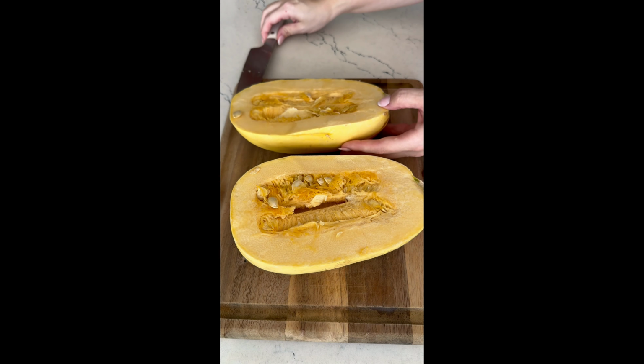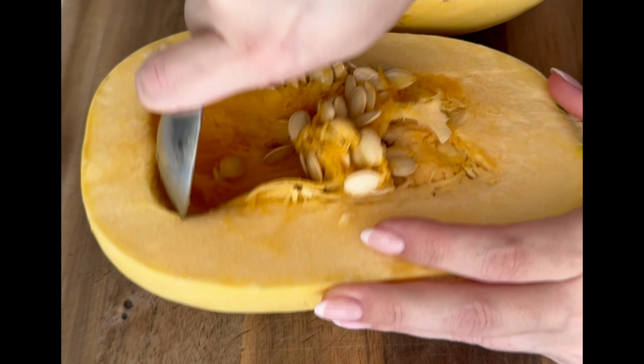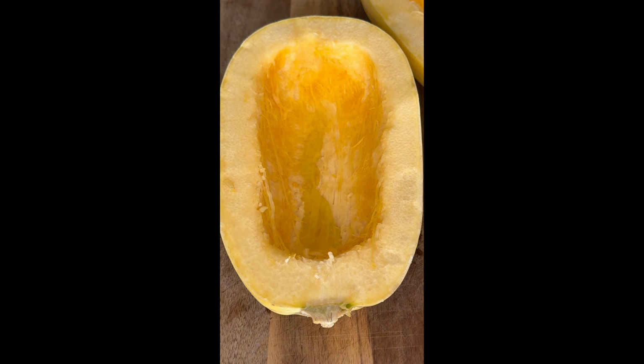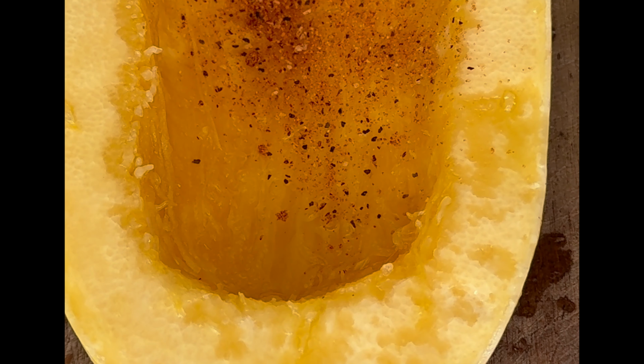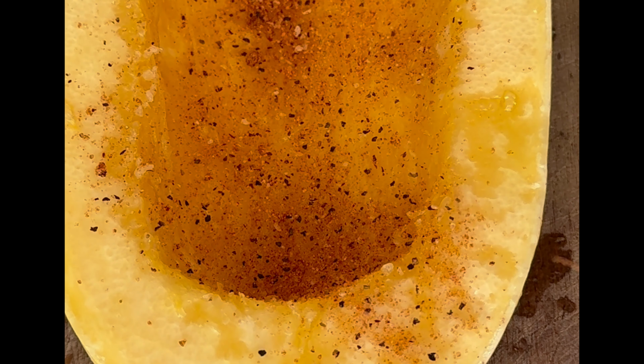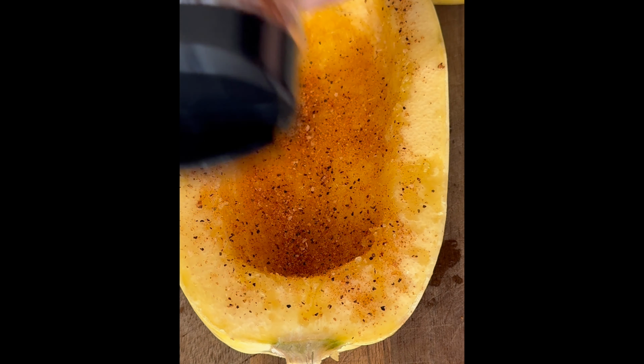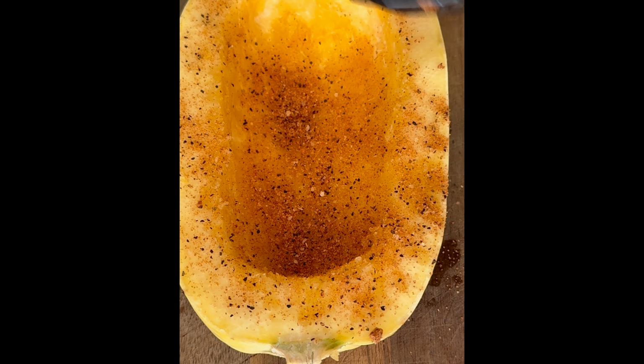Perfect for any meal. Set the smoker to 275 degrees Fahrenheit. Let it come up to temp while you grab your spaghetti squash and cut it in half lengthwise. Scoop out the seeds, then brush the inside of each half with 1 tablespoon olive oil. Then sprinkle it with your favorite barbecue rub for some extra flavor.